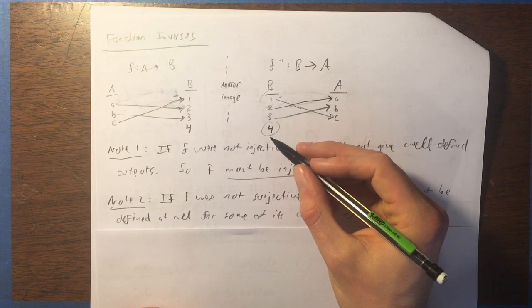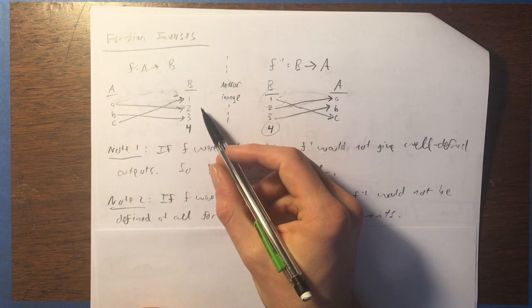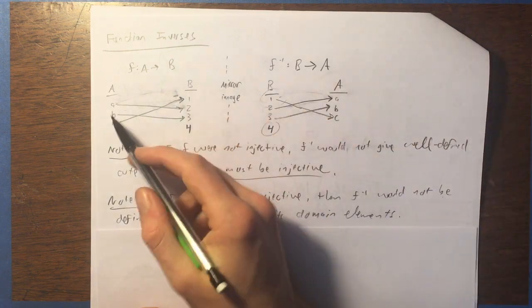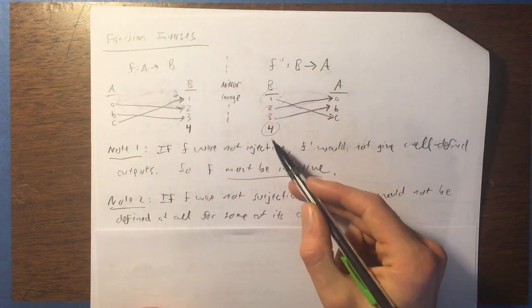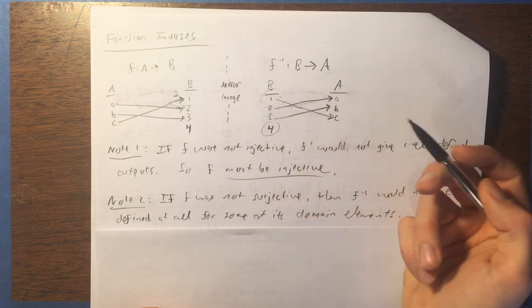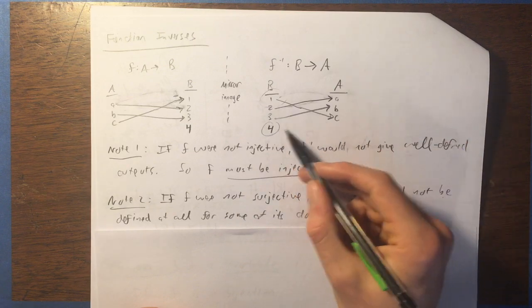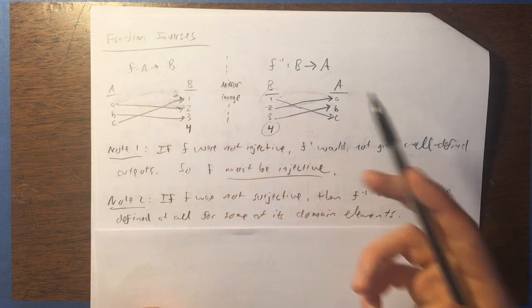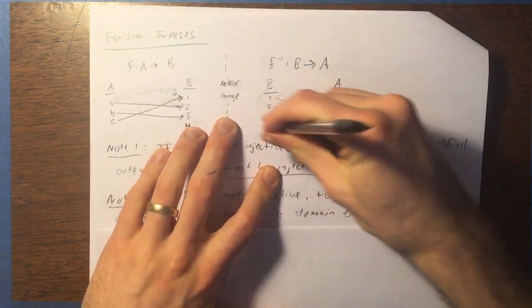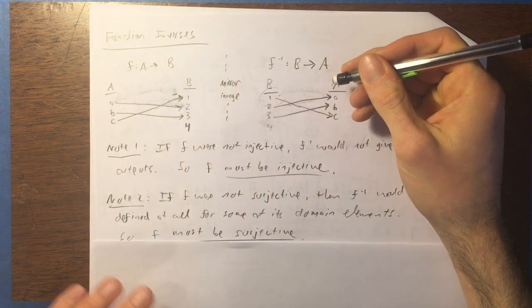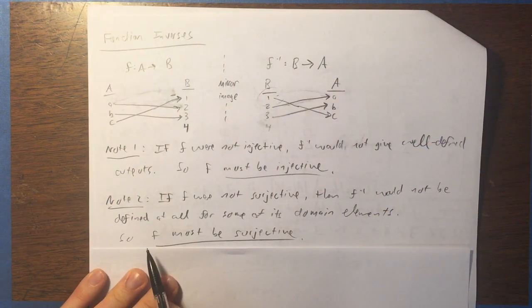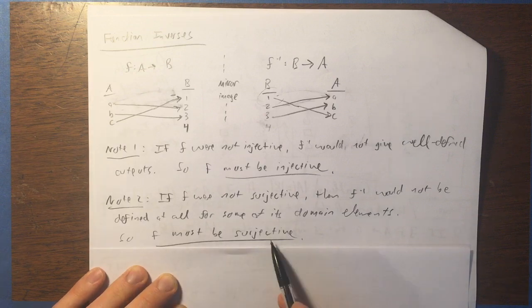It's in the domain now, because we swapped the domain and range, right? I misspoke. You swapped the domain and codomain. So when the codomain becomes the domain, now you have an element, and you don't know where it's supposed to go, right? So what does that map to? Well, it doesn't say. There's no rule to undo. So that's a problem. Then it wouldn't be defined. There wouldn't be a valid domain input. And so that can't happen. So f must be surjective.